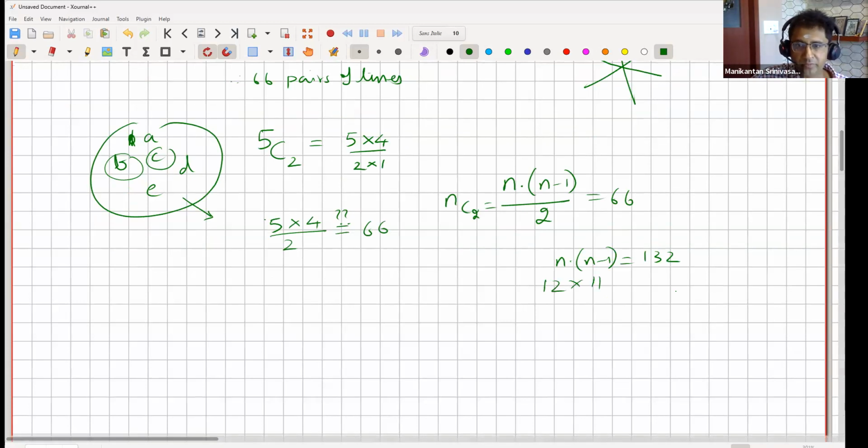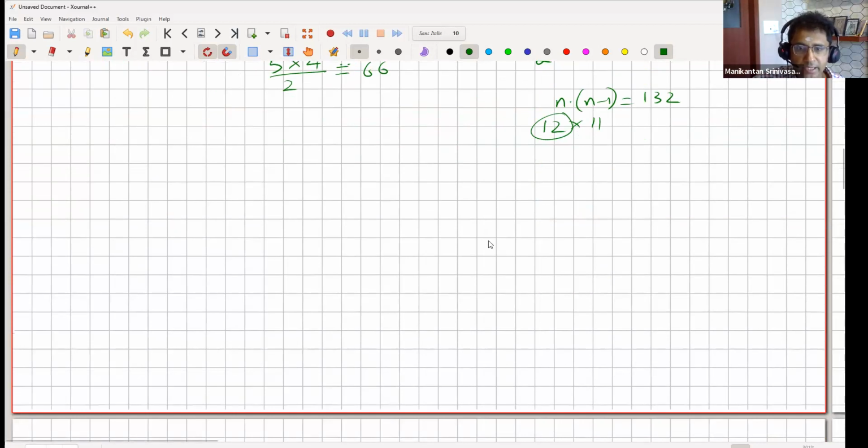12 into 11. I also did it, but I did it by finding first, if there's one line, how many intersections, 2 lines, how many intersections, and then that's the triangle. Yeah, that's the triangular numbers. So I solved it that way. That's good. Wonderful. I did the same way, the sum of the first few terms, till 11. That's the same n into n minus 1 by 2. Yes. So just to repeat what these guys were saying, just for the others.